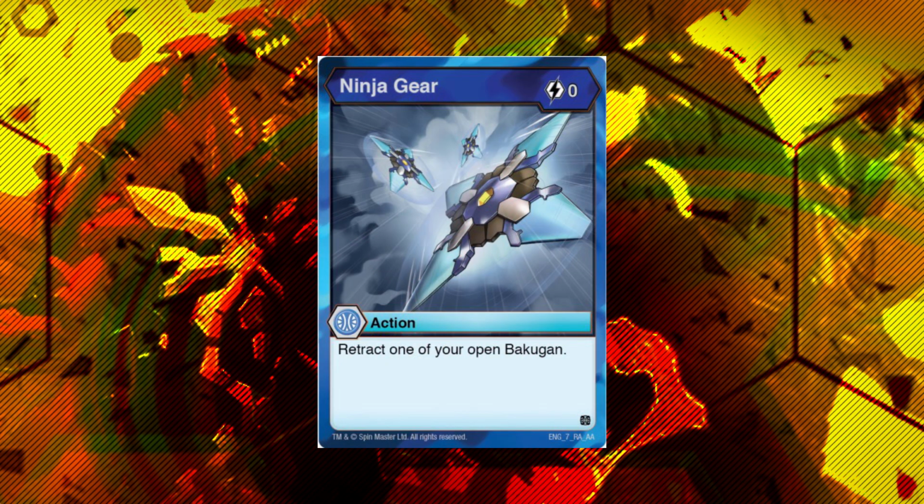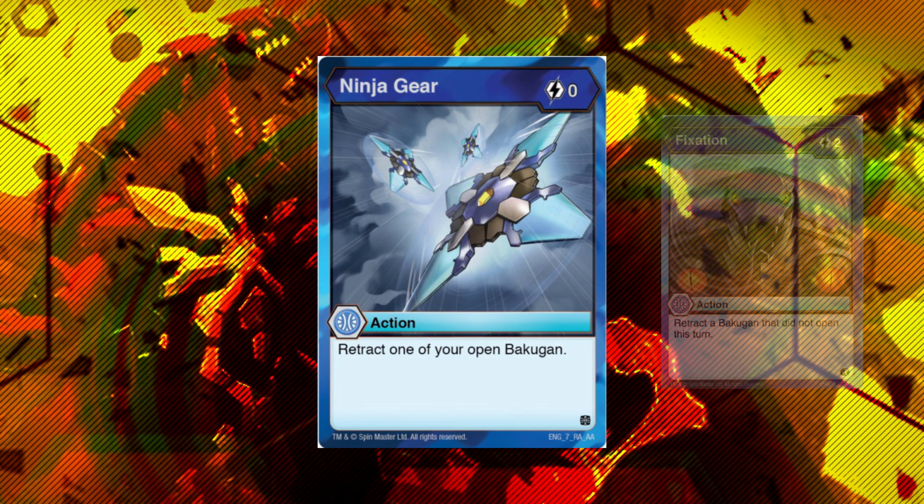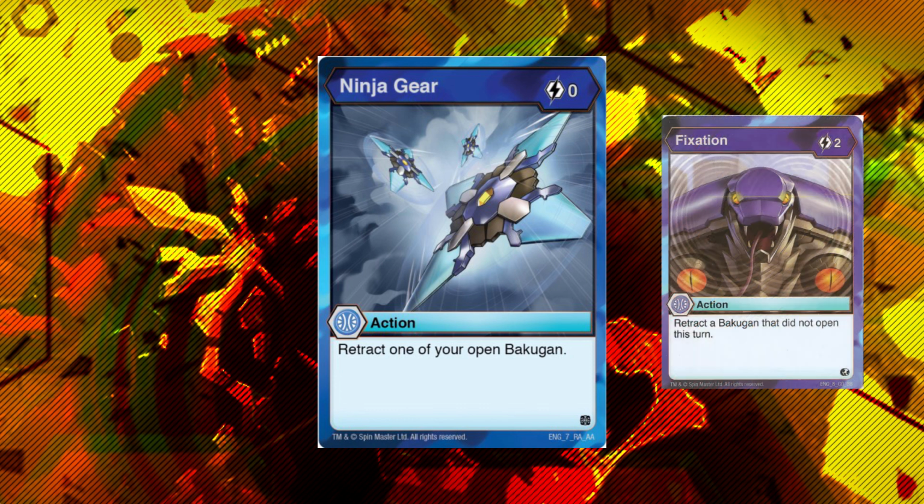And lastly, for actions, we have Ninja Gear. This is a 0 cost for Aquos. I think this is the first case of a faction getting a second 0 cost, and it allows you to retract one of your open Bakugan. Unlike Fixation, it doesn't require it to be one that wasn't open this turn, so you can just drop this and retract it for any deck that really wants to reuse a Bakugan over and over, like an Aurelus Trox deck. This card is incredibly valuable because at the end of a turn where you've used Aurelus Trox, you can just drop this during the end step and retract Aurelus Trox, and be able to select it for your next turn's roll. Really fantastic. Really good card for those sorts of decks.